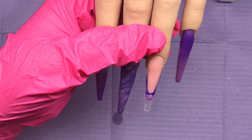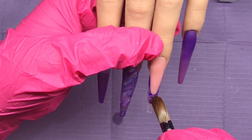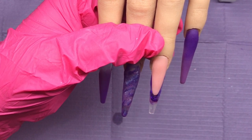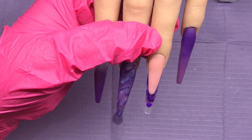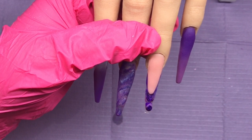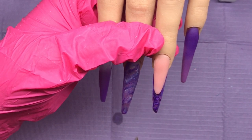Then I come in with the marbling beads: Love Machine, Purple Kisses (the glittery purple), Midnight Cruise (the medium purple), a little bit of clear, and I swish one way then the other, blending it into the color around the smile line. I also go around the C curve — there's quite a steep C curve on these nails. I repeat with all four colors — Midnight Cruise, Love Machine, Purple Kisses, Mamba Cita, and a little clear — marbling just on the tip with the tiniest beads.